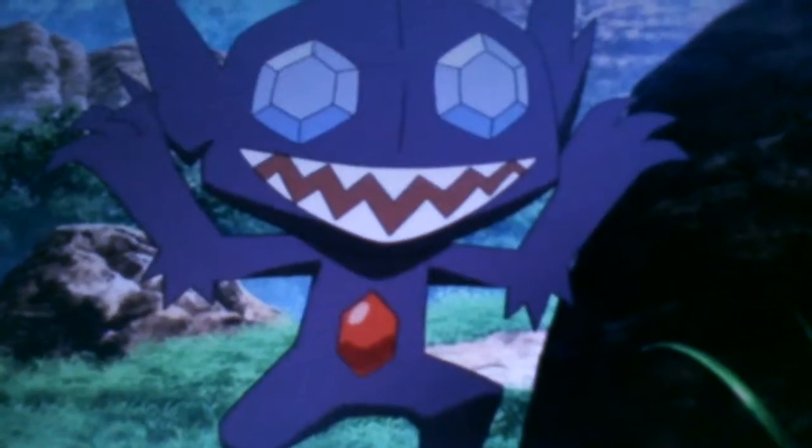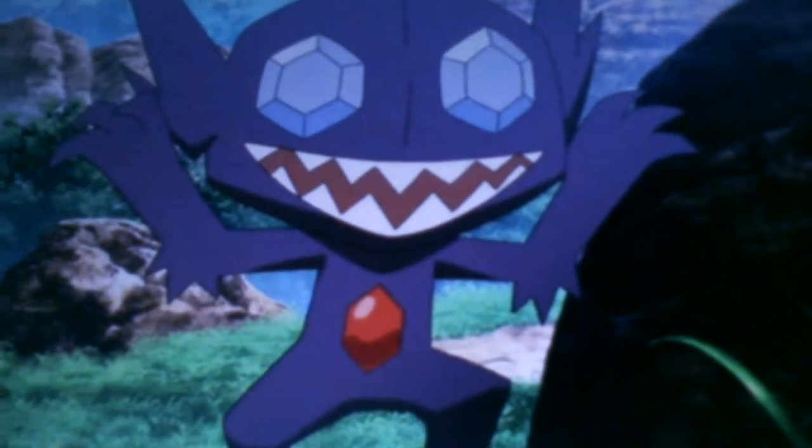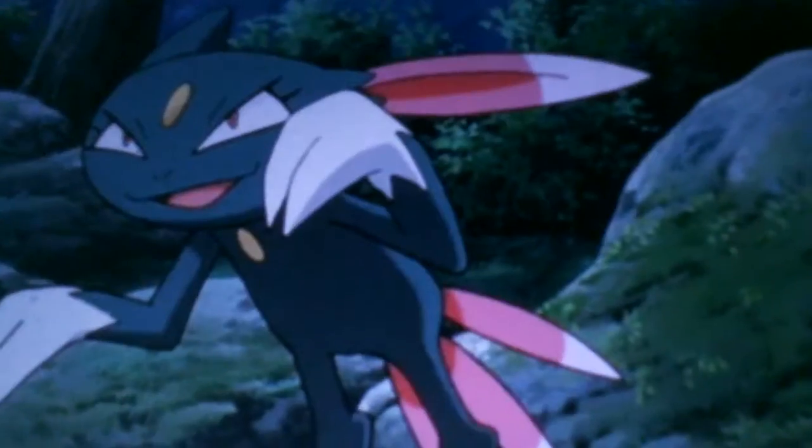And then we get Sableye, which makes its place at our 26th spot. Here is the picture of what Sableye looks like. Putting us to our spot at number 27, we have Sneasel. Here's what Sneasel looks like. Here is the picture.